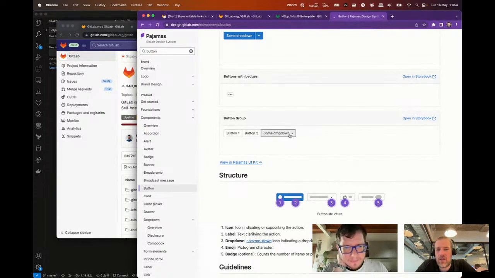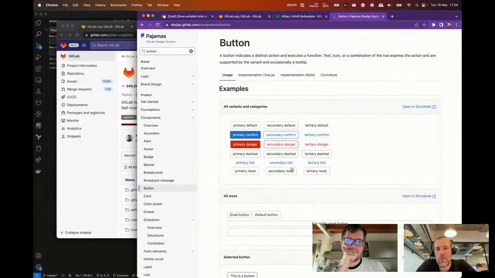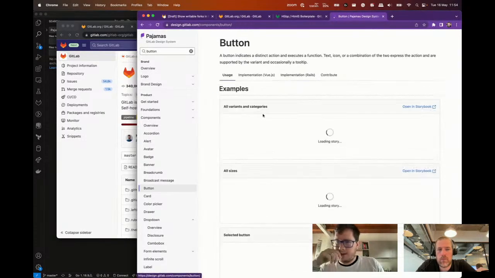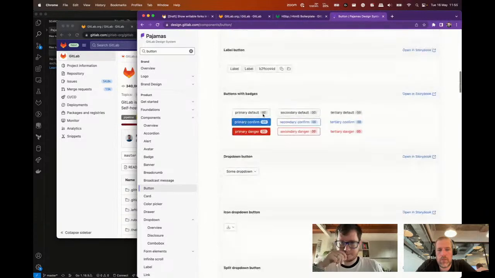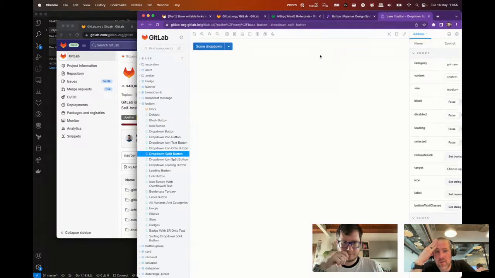And we think that's still all right to use that, seeing as it's in here, right? There's an implementation Rails page tab, but I couldn't really find it. Again, I think if I follow this, it's just going to take me to the GitLab UI, and this is all just Vue, isn't it? Yeah, that.